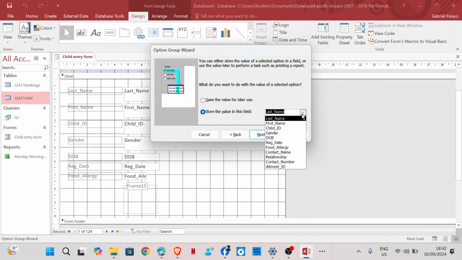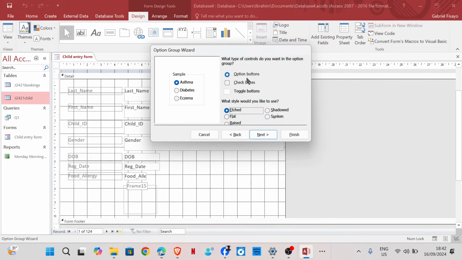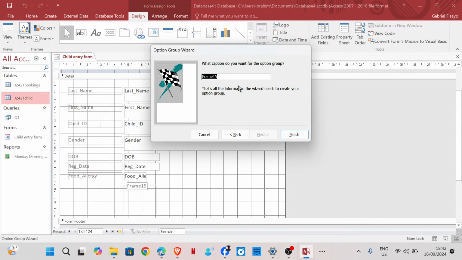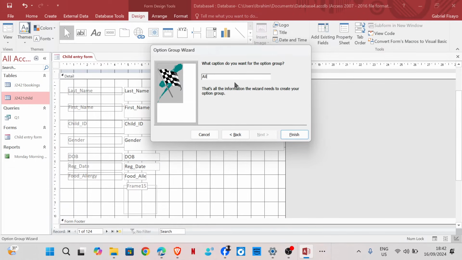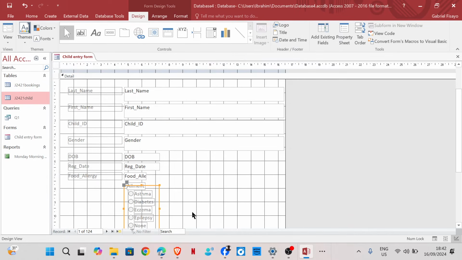Store the data in the ailment ID. Okay, this is the option button selected. We want it to look like this. Next. So the caption should be ailment. Then click on finish.